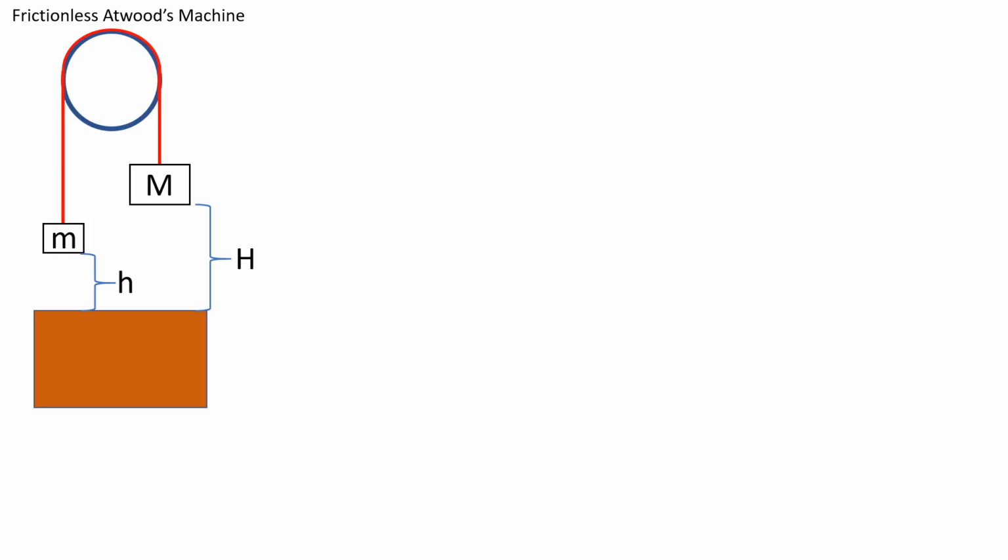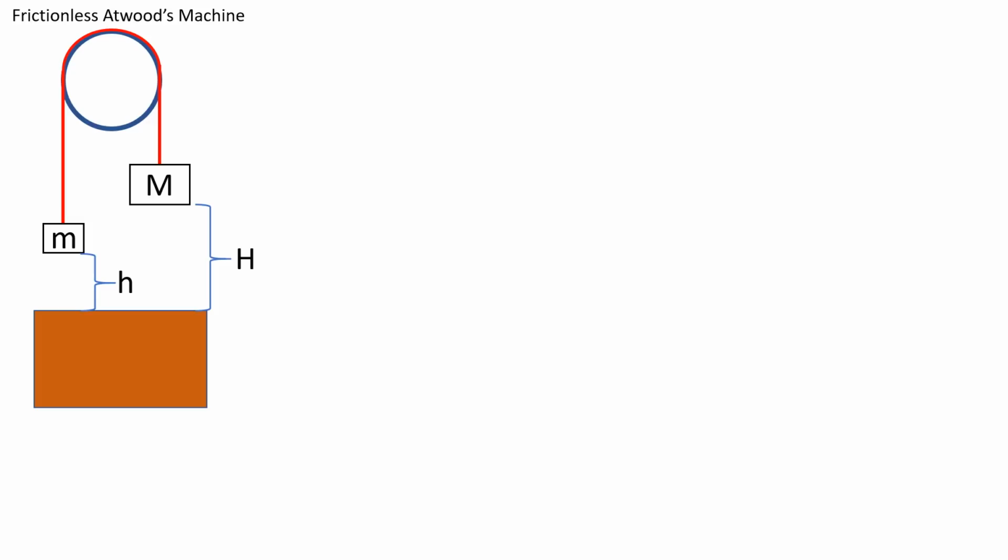Hi, so today I want to take you through a derivation commonly seen as a problem in first year physics classes. It's called the Atwood's machine. This is a situation where we have two masses hung over a pulley attached by a string. We're going to do the case where the pulley is frictionless and massless itself, so the only masses we have to worry about are these two different sized masses hanging by a string.